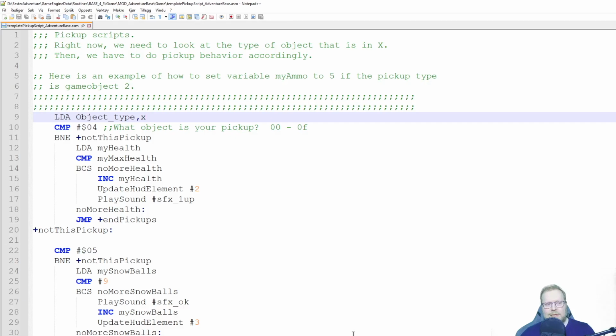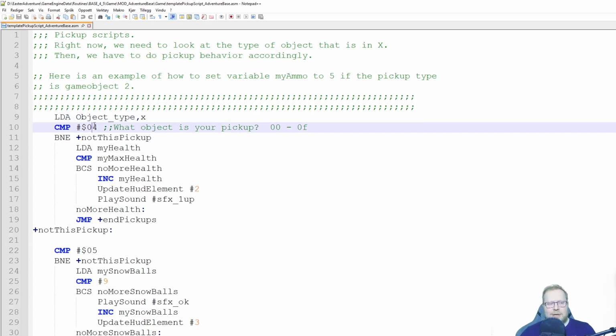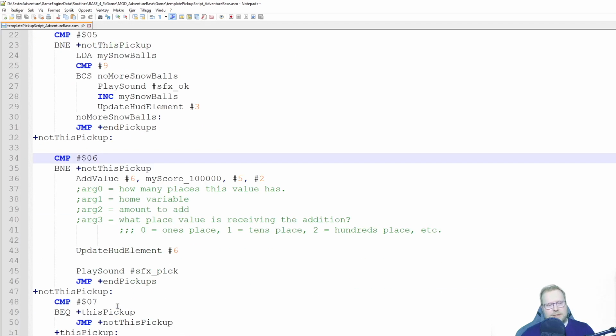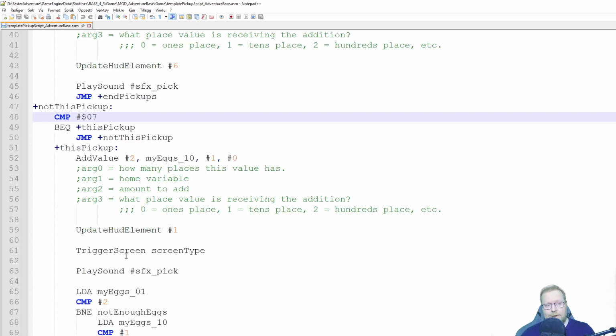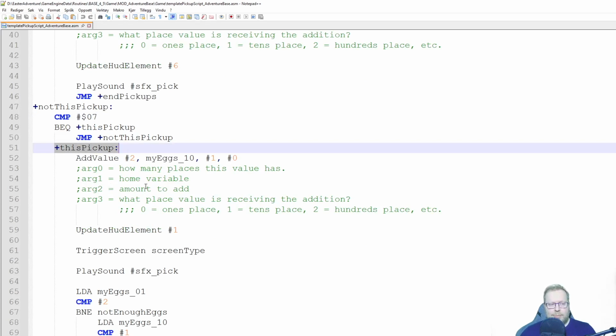Which means that here in my pickup script, I am checking what object number the different pickup objects are. So I'm checking for object 4. No, it's not 4, 5, no, 6, no, 7, yes. It is game object 7. So if it is 7, we go to this pickup.